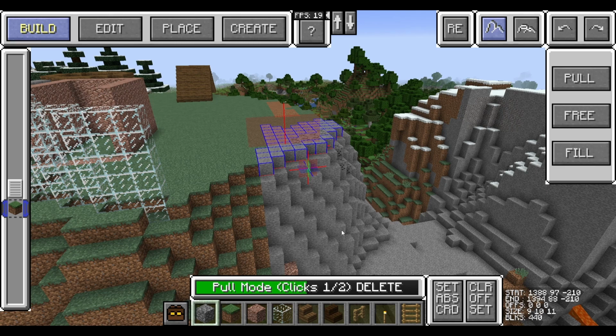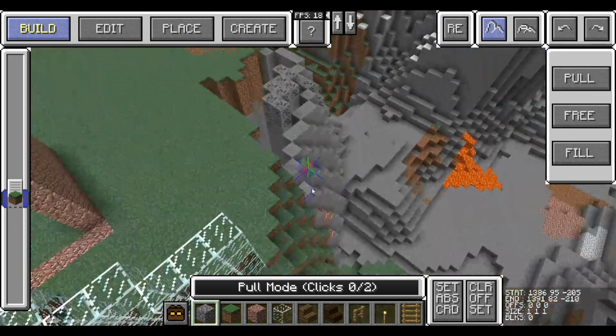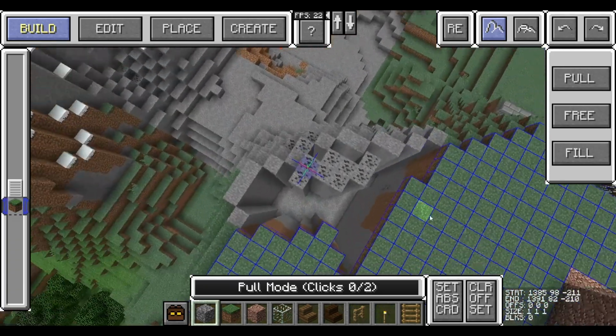What is especially useful here is the information in the bottom right of the screen. The size metric tells you how far you have pulled. In this case, it's the middle Y coordinate that changes, because I'm pulling vertically. Watch it change as I move the mouse. Now it shows that I'll delete 16 blocks when I finish the action. It's quite easy to make some holes in the terrain with this.